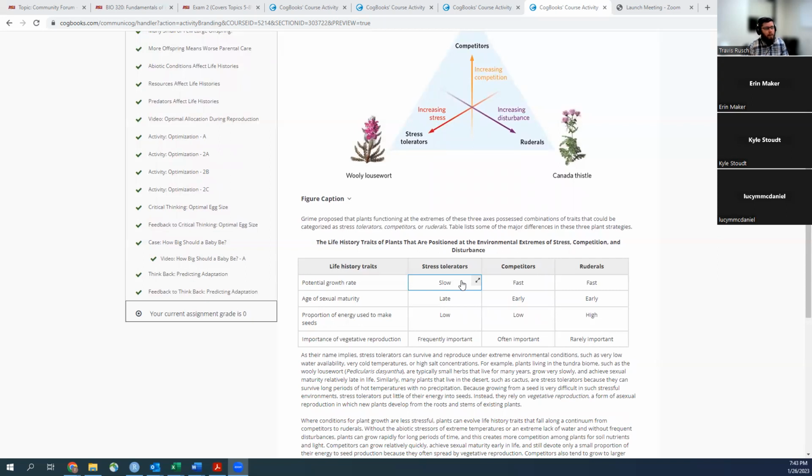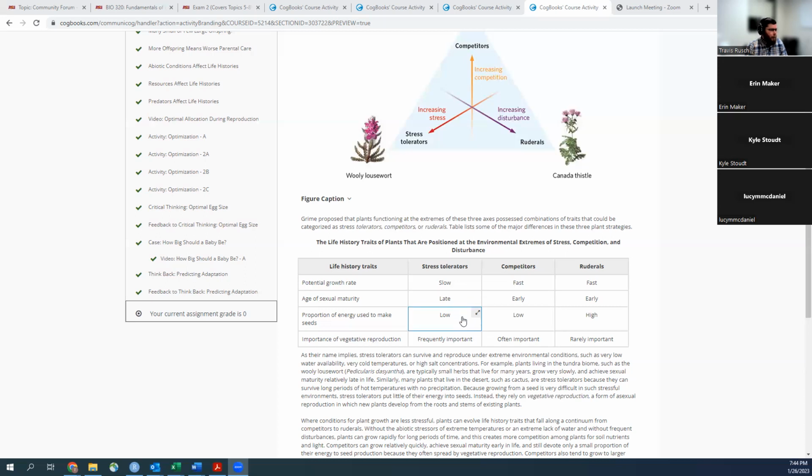Yeah, and it might be waiting on a certain season, right? Say in the desert, it's dry and arid for most of the year, but they have a rainy season. So it might be slow growth so it doesn't burn out its resources for reproduction until that rainy event. And then all of a sudden it grows, flowers, and sends off its seeds in that short time period. Then we could argue it has a late age of sexual maturity, because maybe the monsoon doesn't come through that year. So it has to be a longer-lived plant and wait on that monsoon to come, and that could take a couple of years potentially.